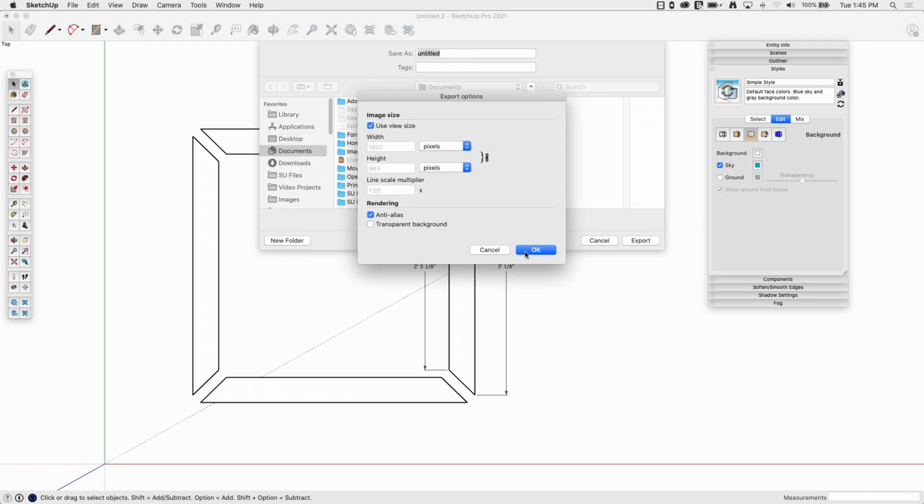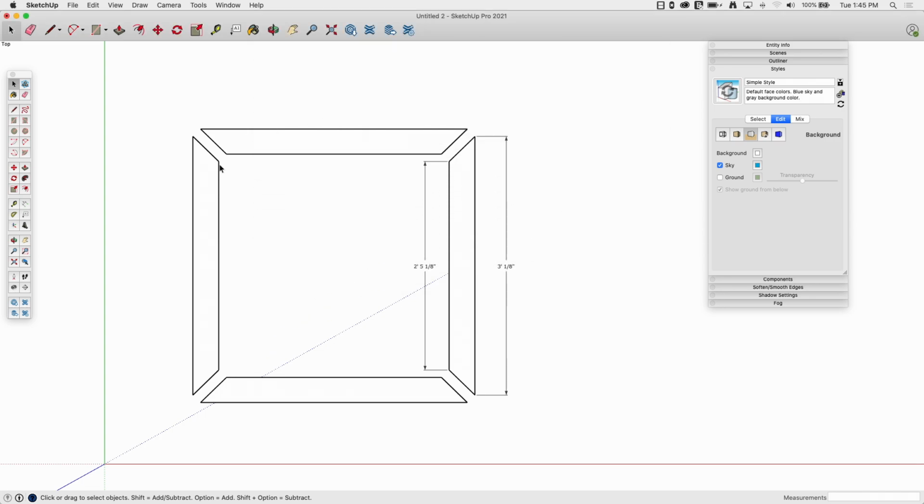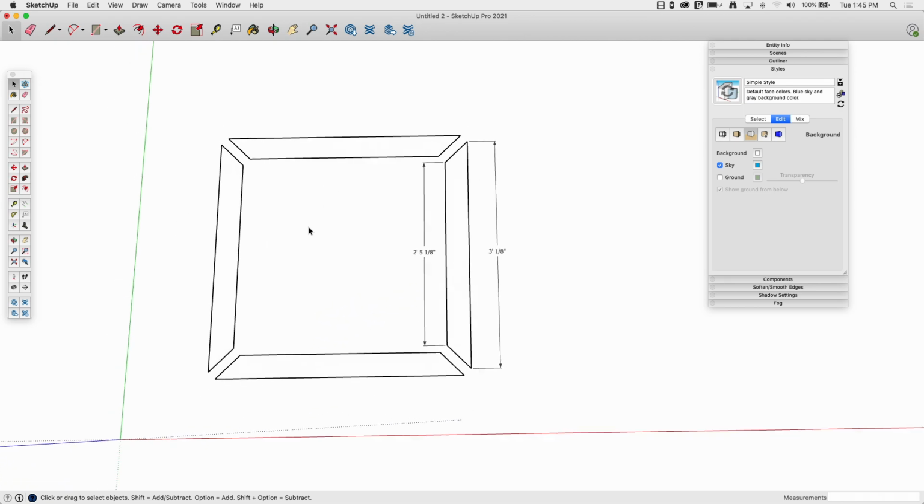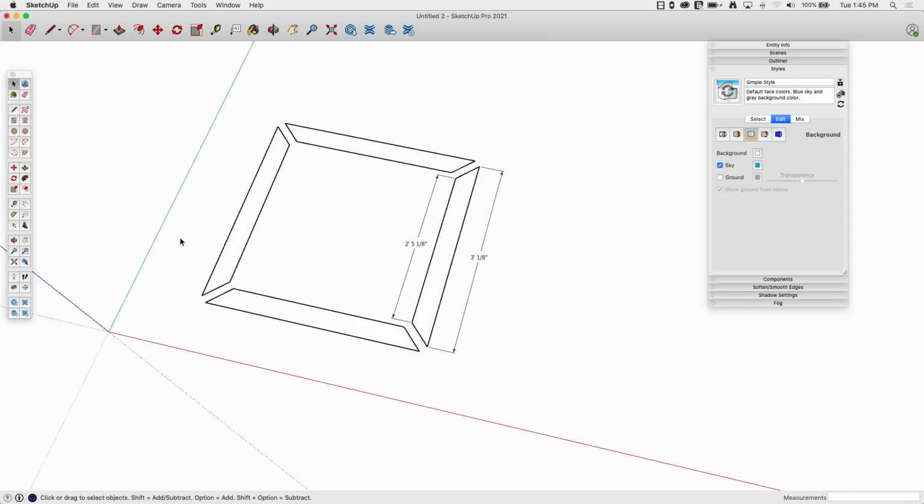There's options in here, but again, like I said, not going to mess with this too much. I'm just going to say take my screen as it is, export it as a PNG, and then I can print that out or take it out on my phone or something like that and have that image. So that's the most simple way to export, and that's something I would do straight from SketchUp.